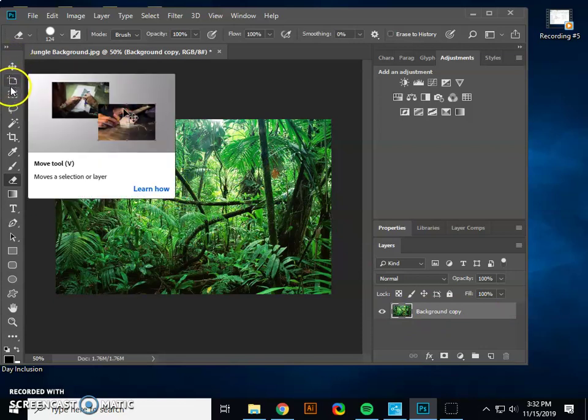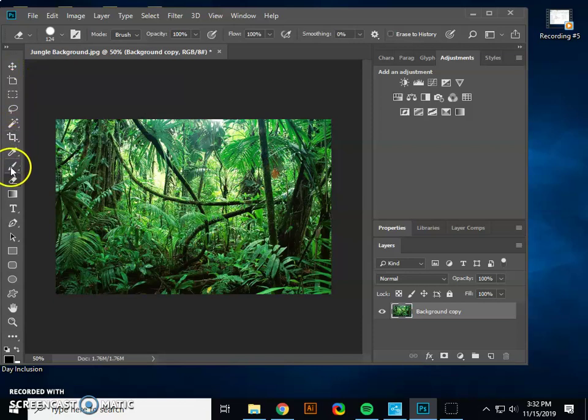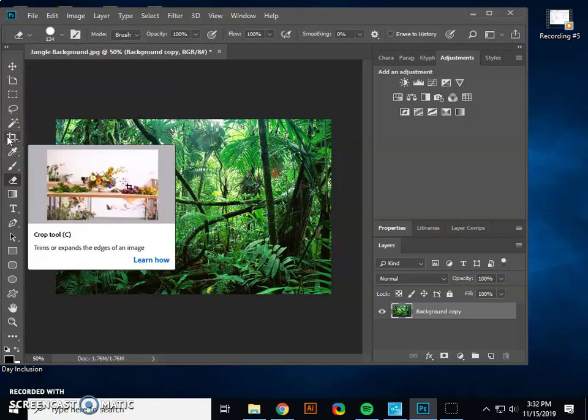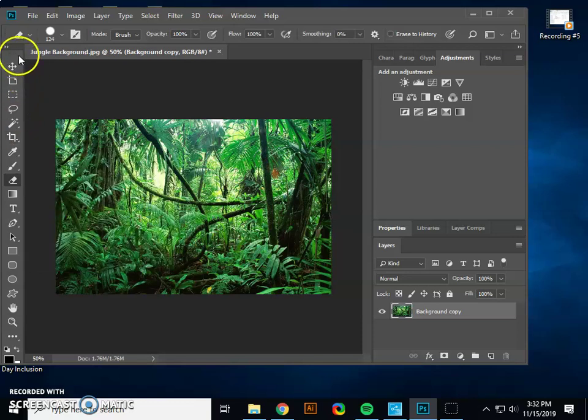So you can see here is the menu of things you can do, and when you hover over them, a little video shows up of what you can use them for, which is really, really handy. For us, we're going to pretty much be either manipulating the colors, cropping it, or deleting the background so it's just the image. Those are the big three things we'll probably use it for in this class.